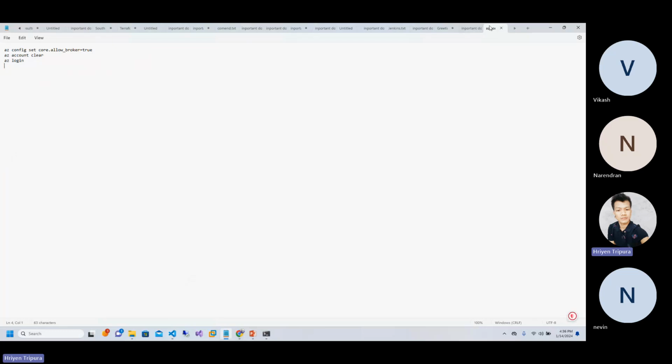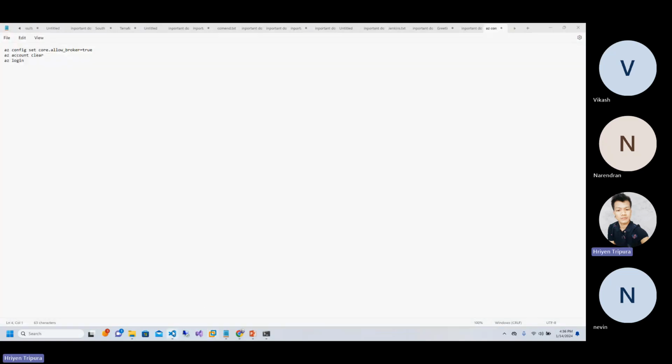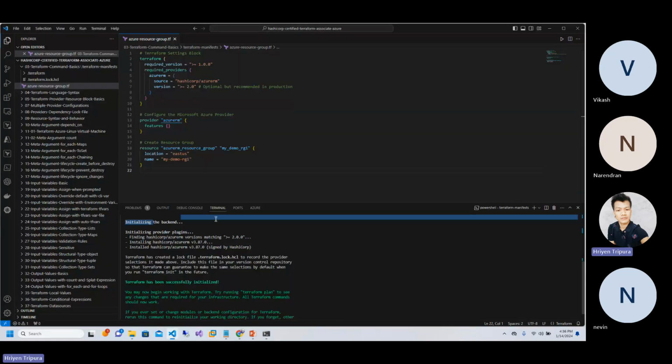Now let's understand something else also. Sorry, I'm opening this one. Okay, team, so we are good here now. Once it has initialized the backend, it will initialize and you can see here it is finding a version. Whatever version is there, we use this one. How did we get this one? If you see here, somewhere we mentioned it in Terraform.